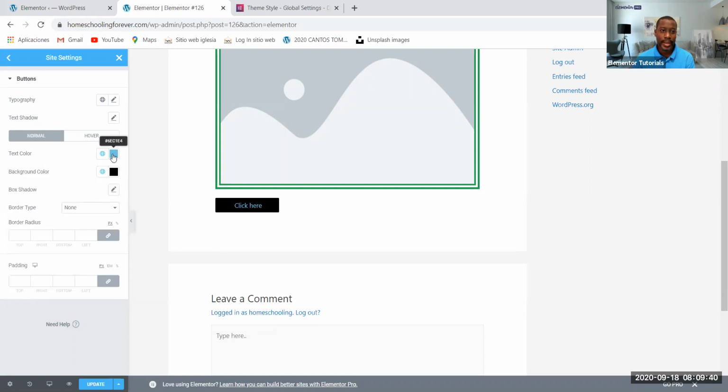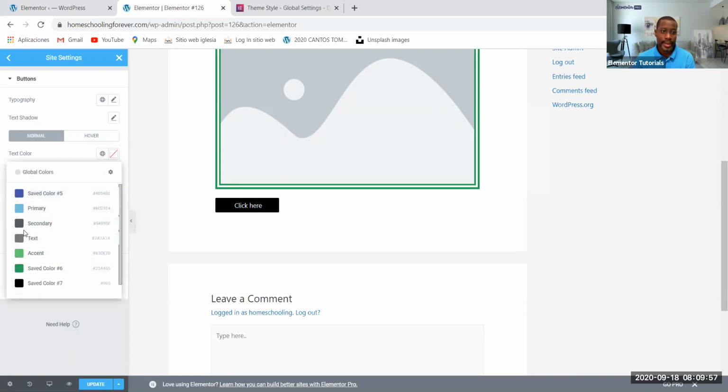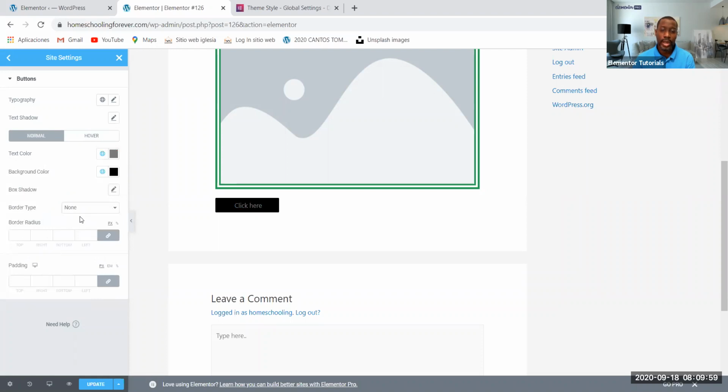And by the way, I can just touch the color and I can undo or clear the settings. So I can clear the settings, or I can select a color here from the color palette, but I'm actually using my default color. So again, I just come here and just select whichever color I want.